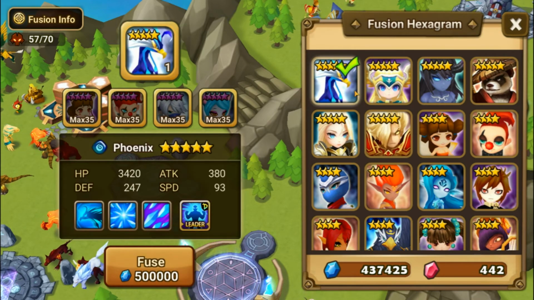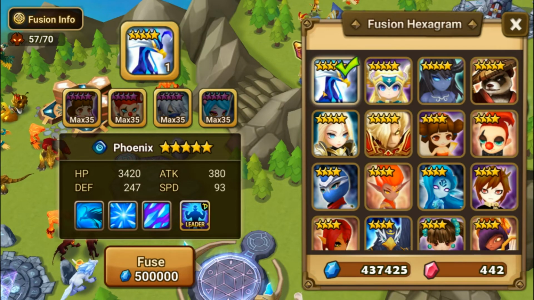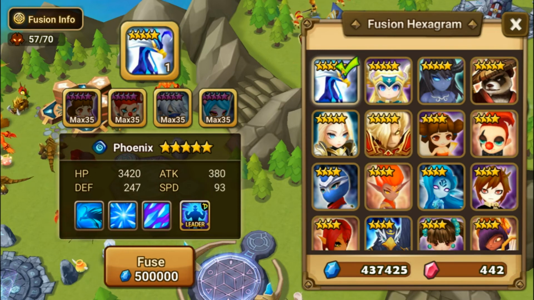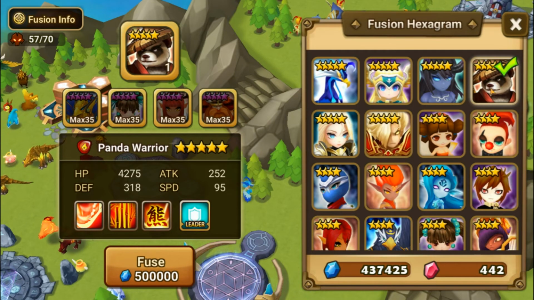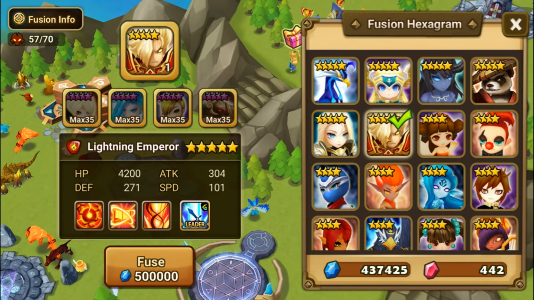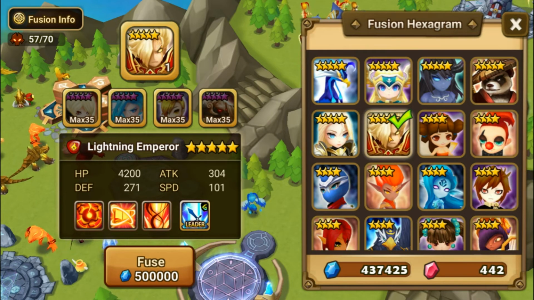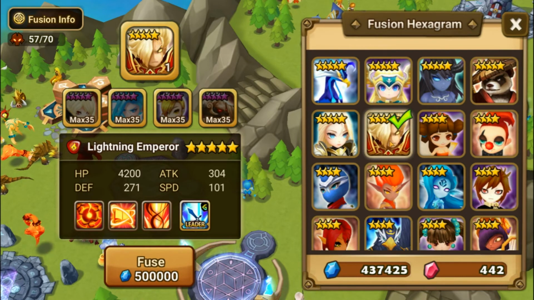So I definitely would recommend getting your Veramos as you go. The water chicken, as we call him, the water phoenix, is another really good one. He's a strong damage dealer for dragons. Another good one to get. The fire panda is also another good one to eventually work on. The light paladin, another strong unit, and the fire lightning emperor is another good unit. I believe they use him in a raid, a speed raid team, I believe.